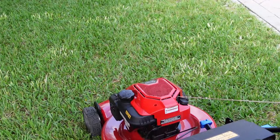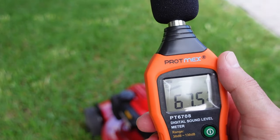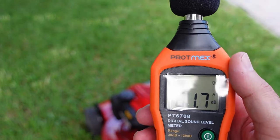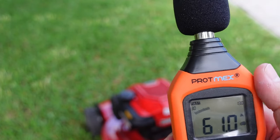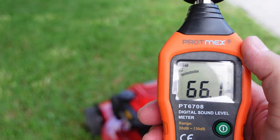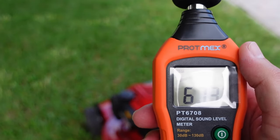All right, guys, in this test I'm going to be using my decibel meter to give us an idea how loud the machine is. Also, we're going to be doing it with the mulch on and the bagging, because it does have a little flap that makes it just a little quieter when you do the mulch. So let's turn her up and check it out.